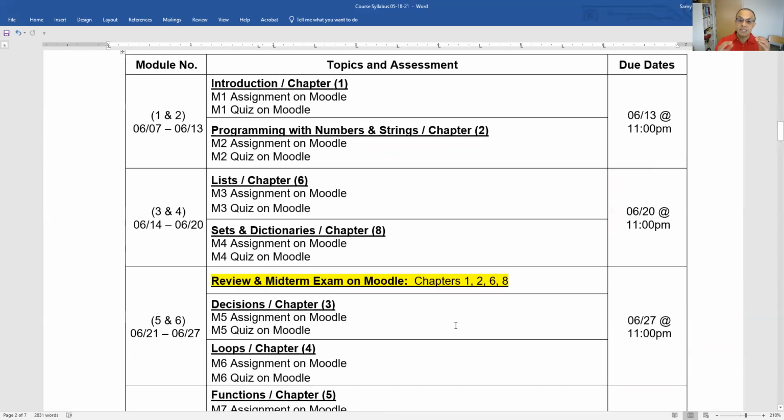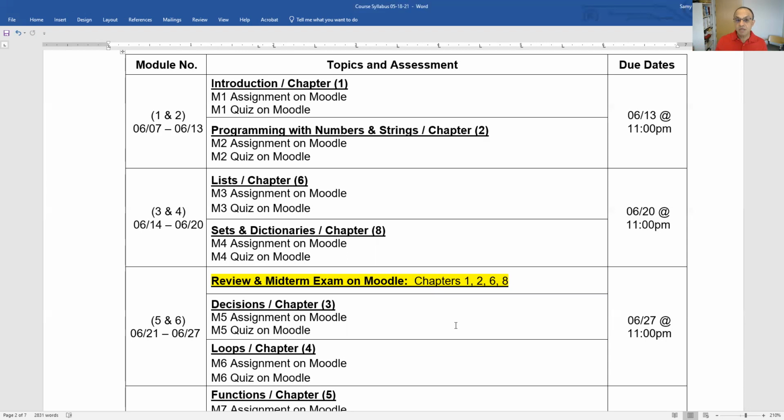You will see in this short briefing of the course material that I am not going by the textbook's chapter sequence. We will go through chapters 1 and 2, and then jump to chapters 6 and 8. Why am I doing that? Because this will make it easier for your mind, if you don't have any background in programming, to understand how we build up our code step by step.